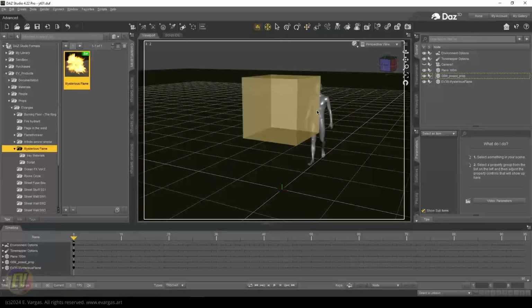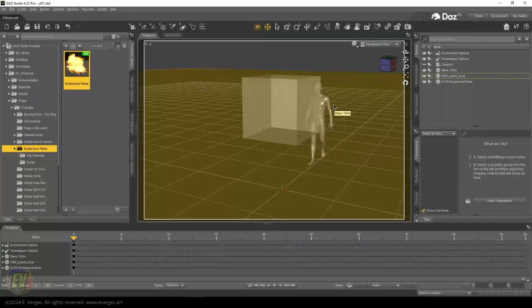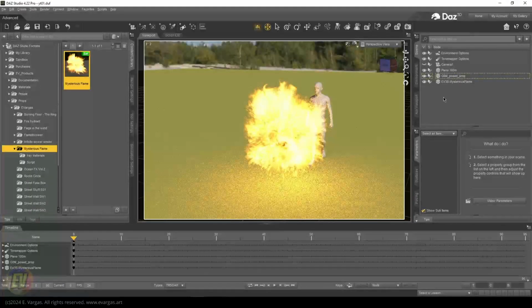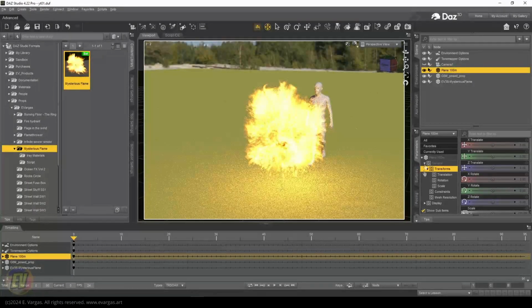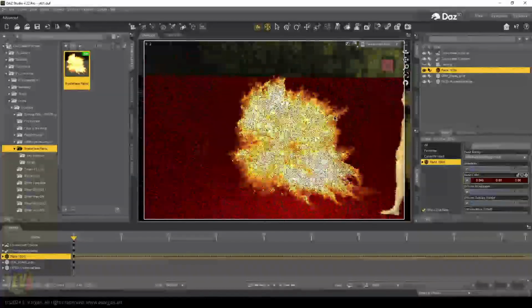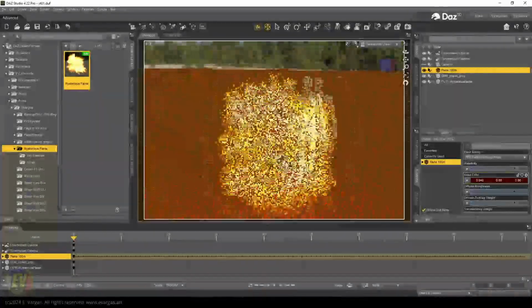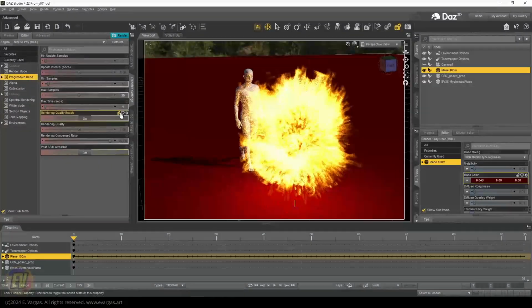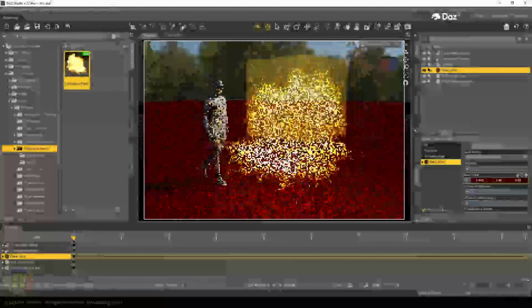You will see this is a cube because I'm using the preview mode texture shaded, but once I change to iray, you can see it appears. Let me change the background. Let's change the color here, and you can see you can preview because this is volumetric. I'm using fast render settings here: 1 second maximum, 25 samples. This way it is pretty fast to preview.